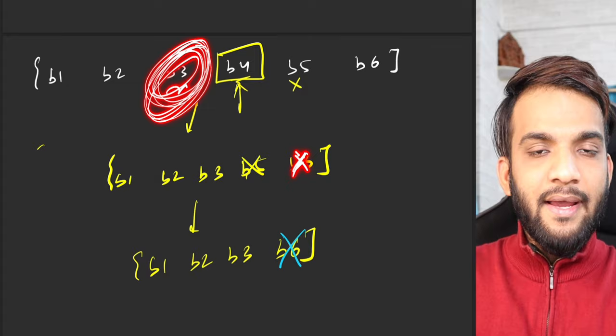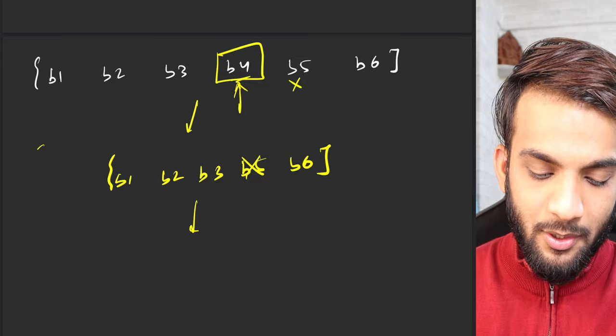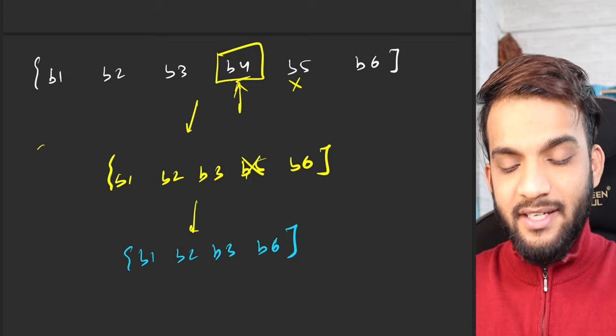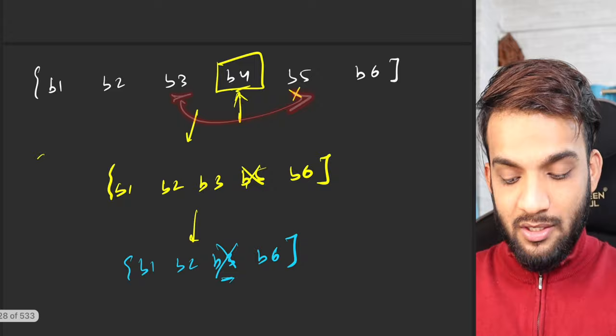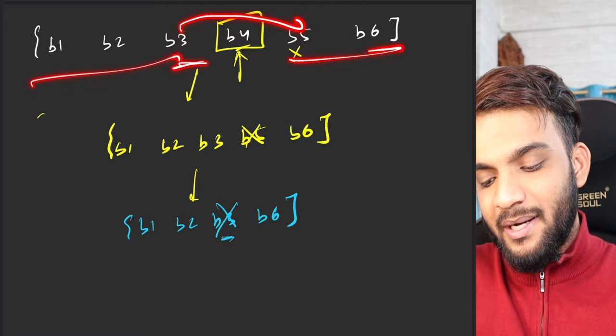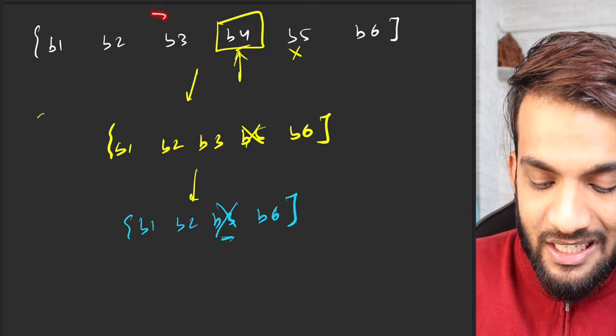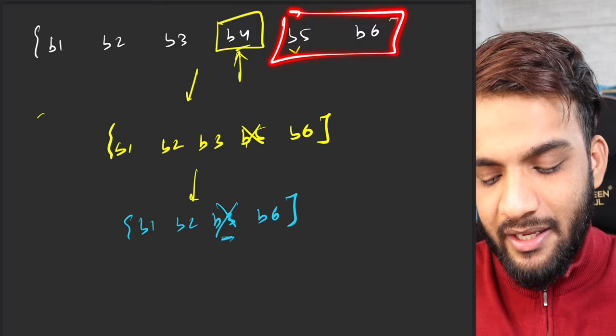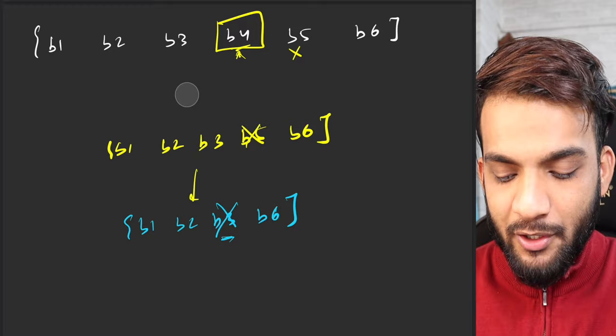Imagine after bursting B5 you had B1, B2, B3 and B6, and you decided to burst out B3. This B3 was dependent not on B5, rather on B6. So depending on who is getting bursted, B3 might be dependent on B5, or B3 might be dependent on B6. So you cannot individually solve these couple of problems. You need to understand, you cannot individually solve these problems. You absolutely cannot.